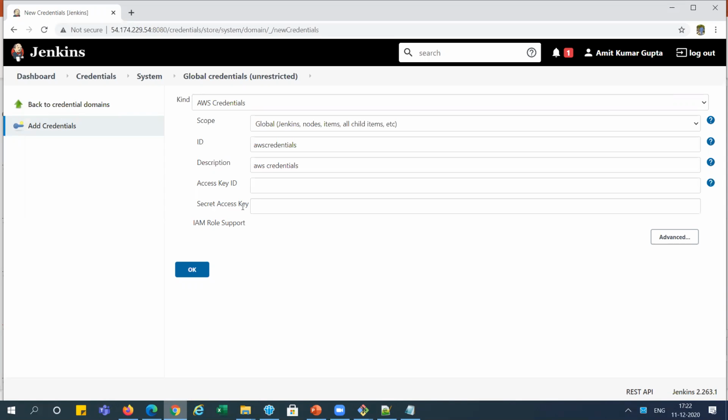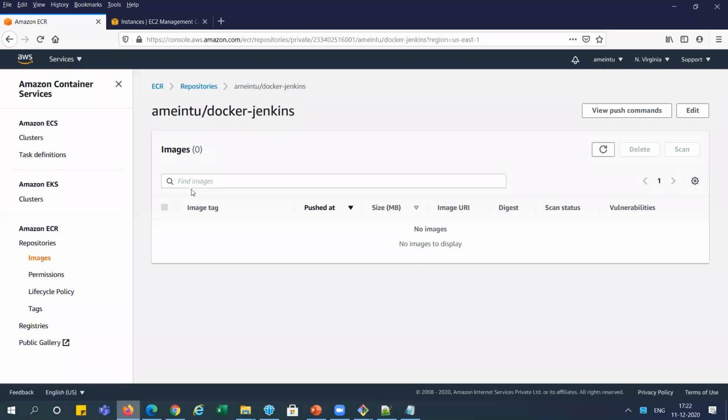What is that? Actually, for connecting that, we need the credential for the access key ID, which is a unique ID for the logged-in user, with which we can connect to resources outside the systems using the CLI. So I am coming back to the console here.